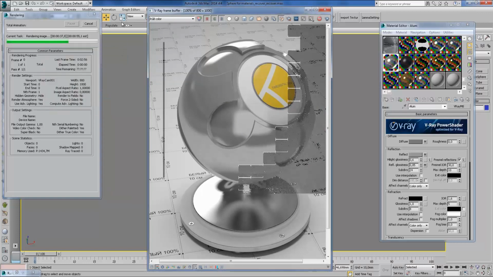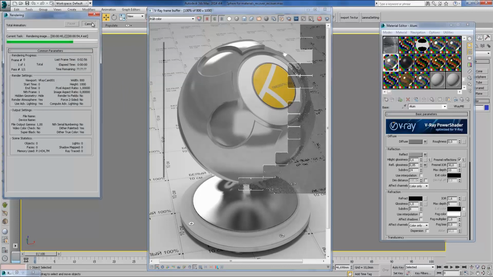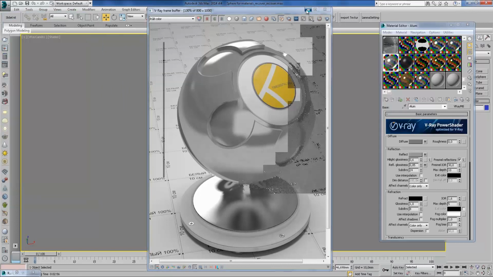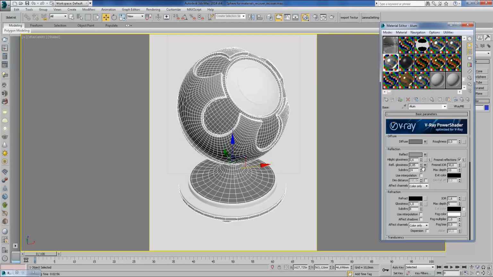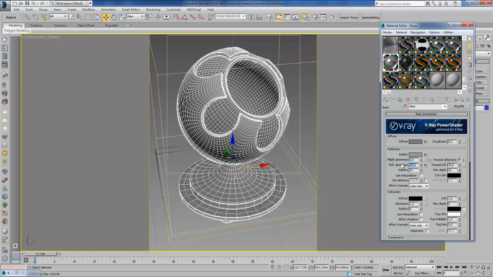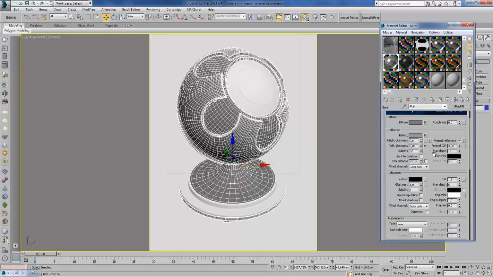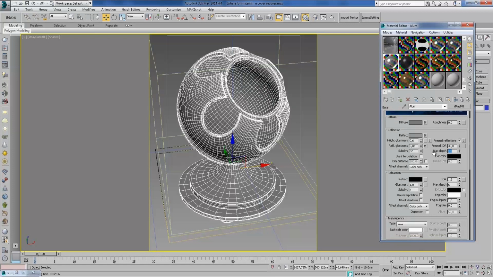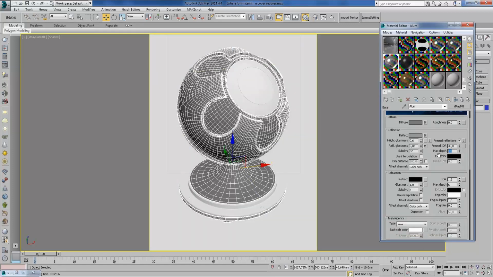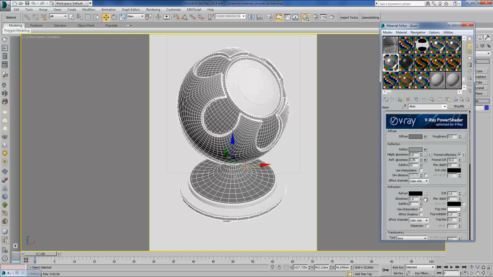So let's look, since you got the glossy. Reflect glossy here. High glossiness isn't very similar to reflect glossiness. I just made it a bit more Fresnel IOR. It's relevant to how deep the reflections are. That, to my point of view, will give us a deeper feel to the material.